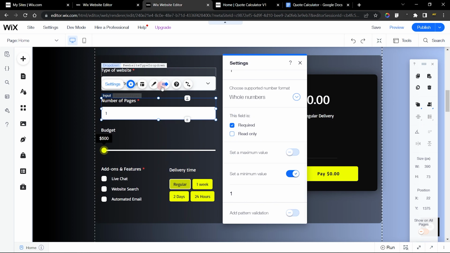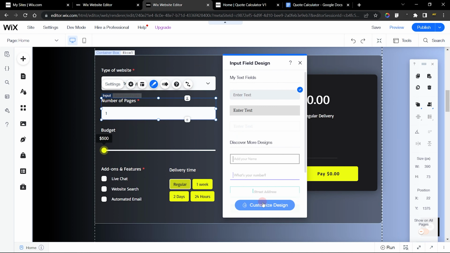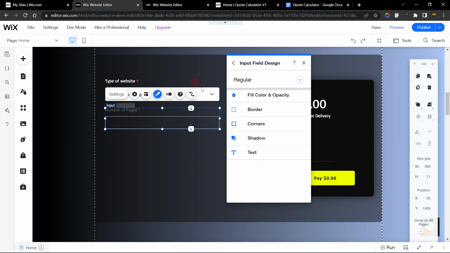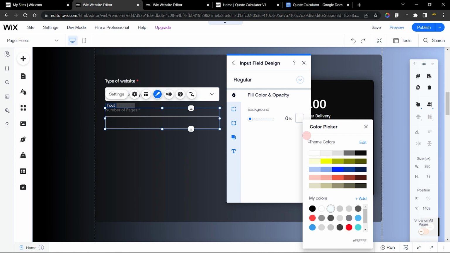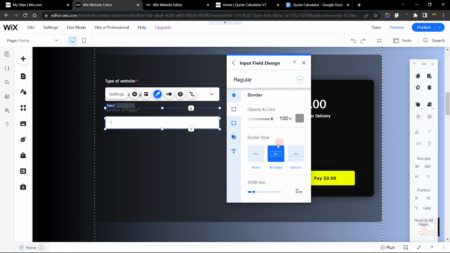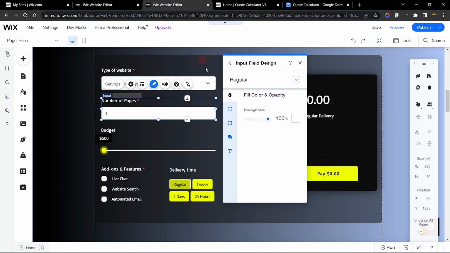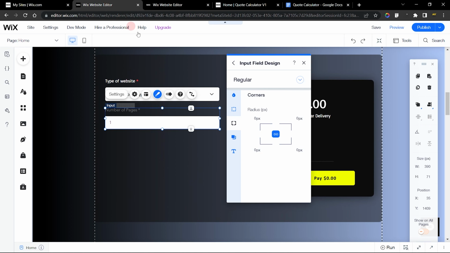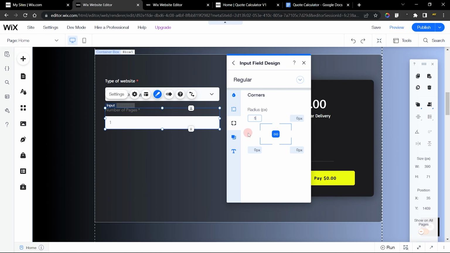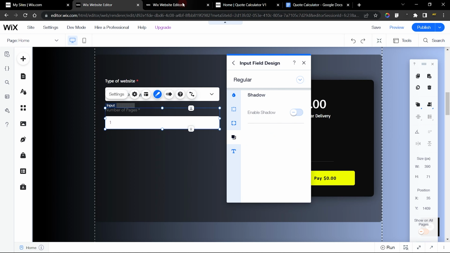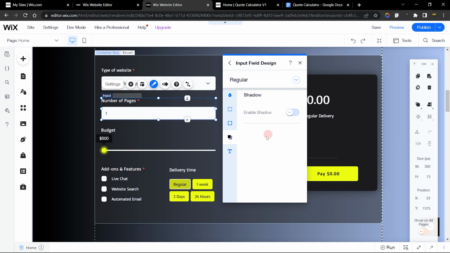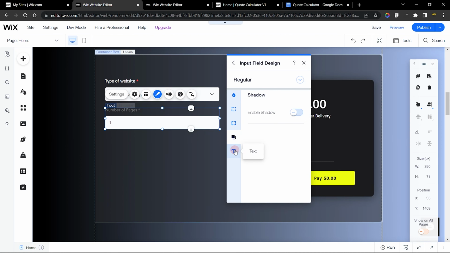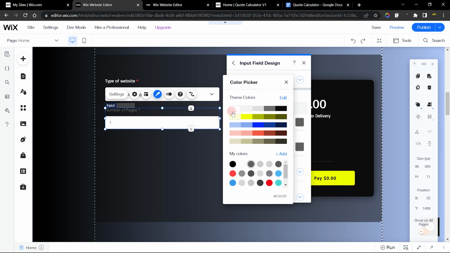So let's go over to design as well on our example website, and as you can see, the background color is set to white, and then the border, we're going to remove the borders. We don't need borders, and the corner radius is set to 5 pixels on all sides. And I don't think we have a shadow, and the text is what we're going to work with most of the time. So let's go over to the text as well and make sure it is similar to what we had on the drop down.